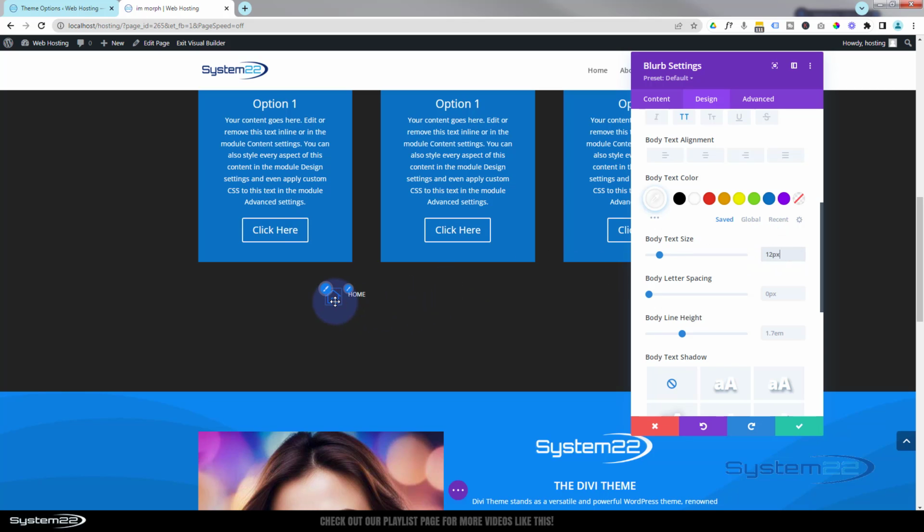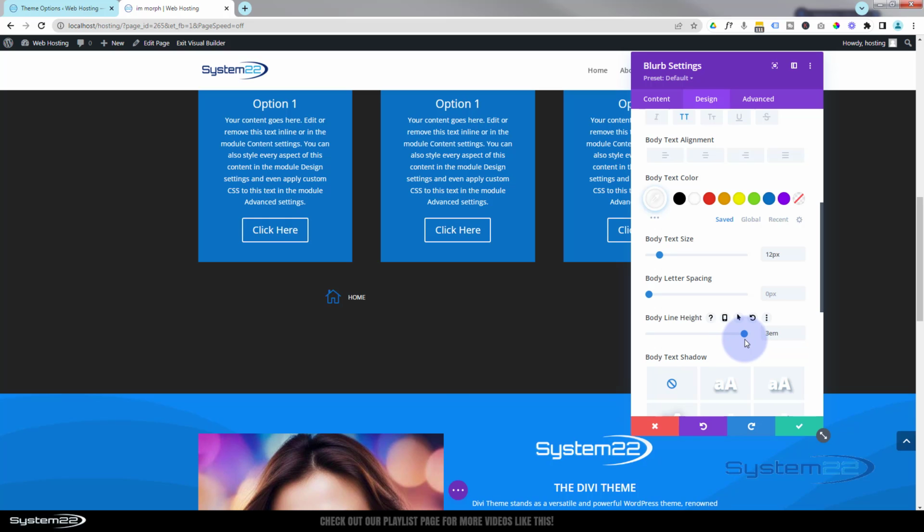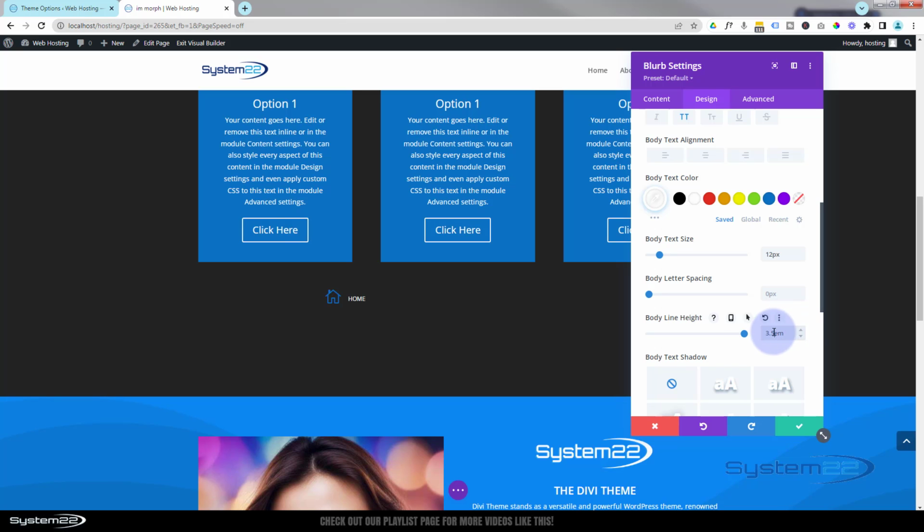I want it to line up in the middle of my icon here. So I'm going to use line height just here to do that. You'll notice it goes up and down. If you take this to the right, I'm going to put that in the middle there. Fantastic. Now, if it doesn't go exactly where you want it to go, you can type in a new value here. 3.5 perhaps. I'll take it down a little bit more. I think the 3 works fine, so I'm going to take that away.